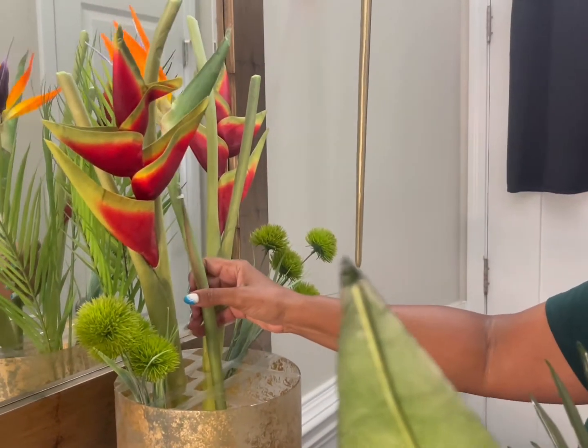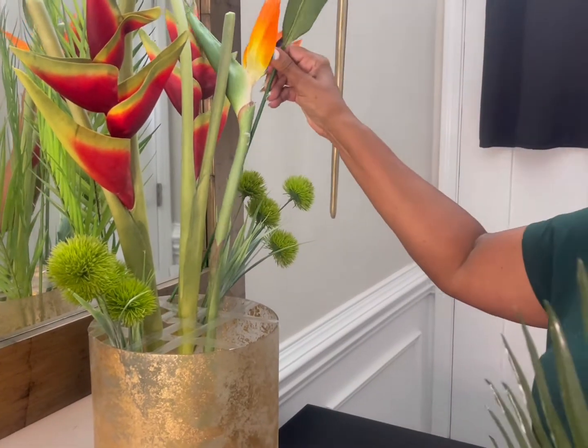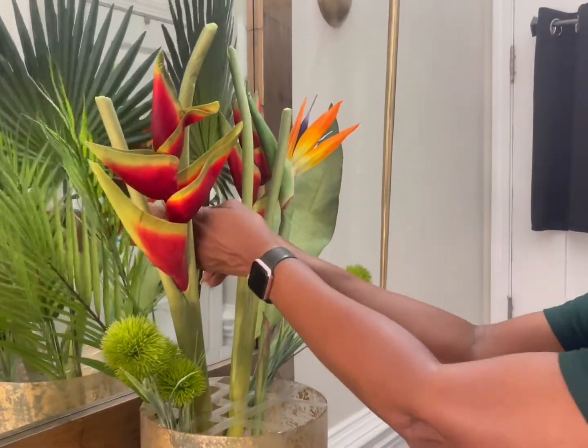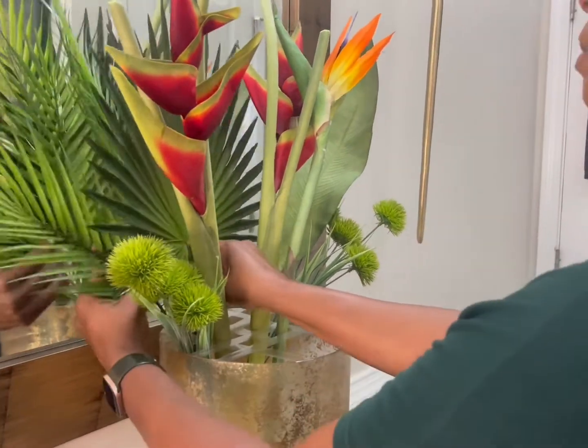I am really going to enjoy this look. I can already tell it is so very different for me, but these tropical exotic plants, florals, are giving what they are supposed to give. I love it.